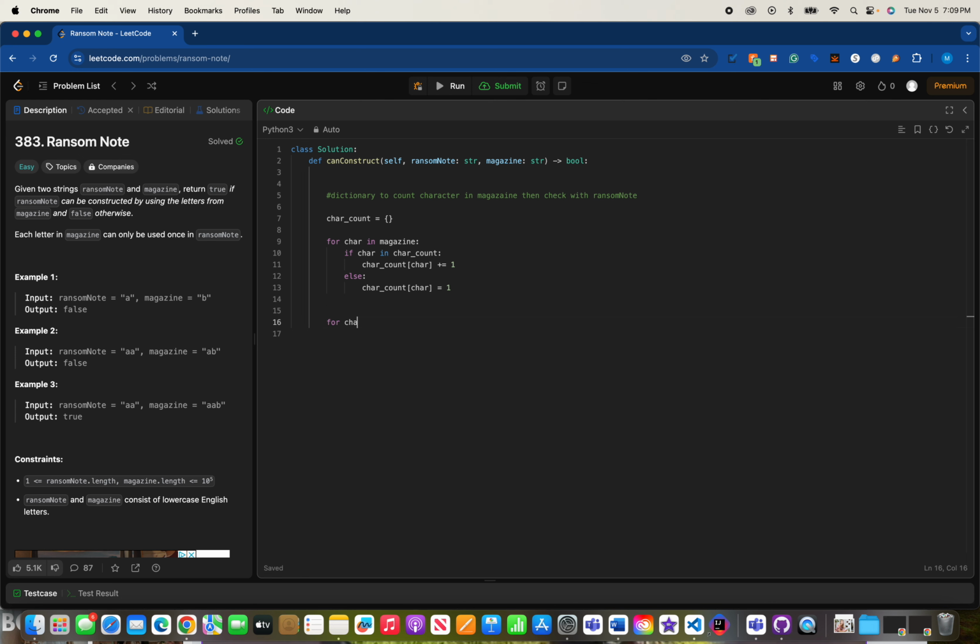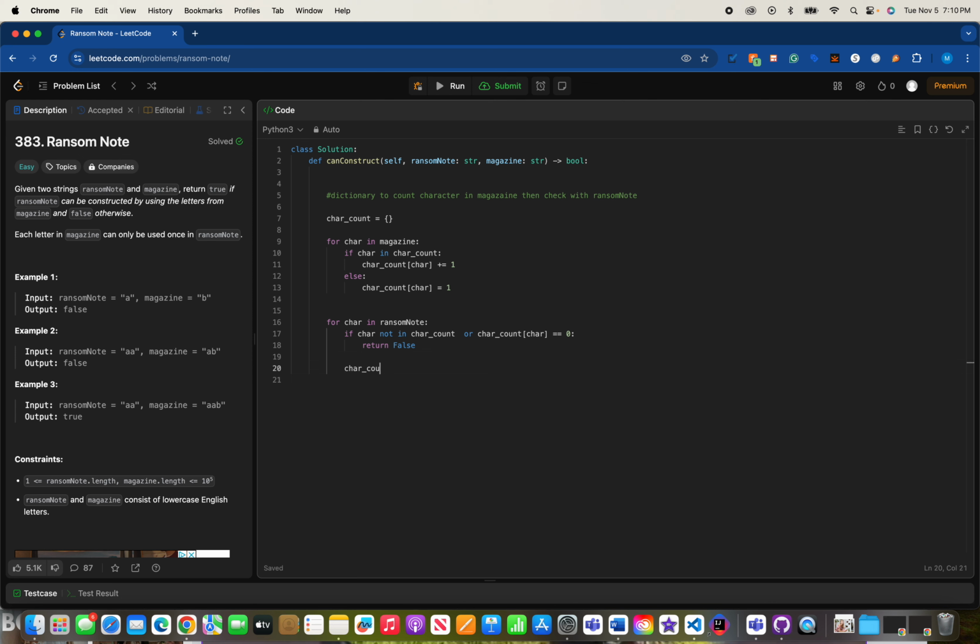So for char in ransom note, if char not in char count, or char count char is equals to 0, return false.